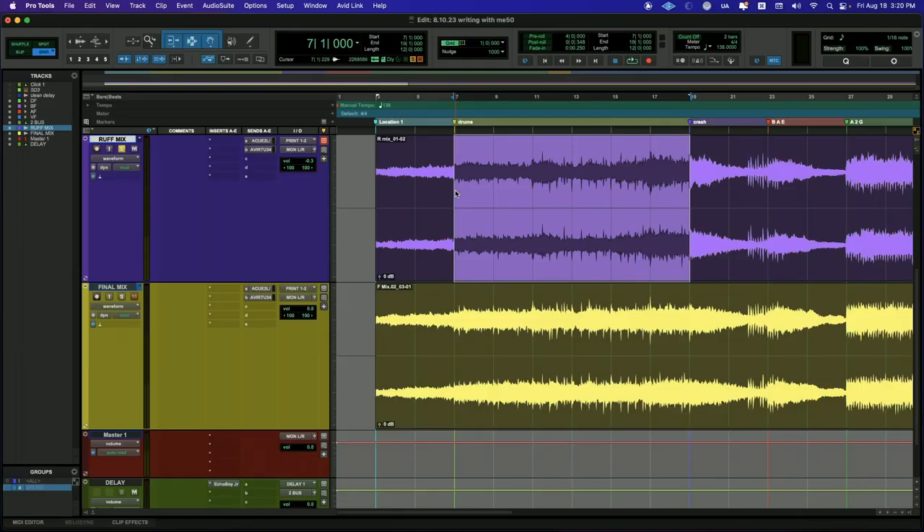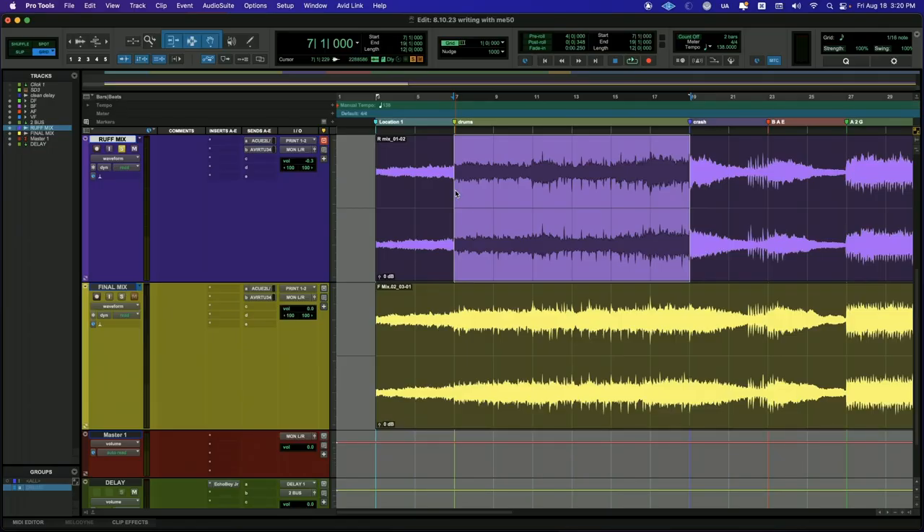With amp sims, you really want to try to get it right then and there and not touch it too much afterwards. So I'm going to play part of the song — rough mix and then the final mix. First the clean sounds, then I'll go to the end of the song where there's fuzz and distortion on the guitars and A/B that as well. You'll hear a difference in the bass and drums in this comparison. If you're into that, stick around. Rough mix first — purple is rough mix, yellow is final mix.